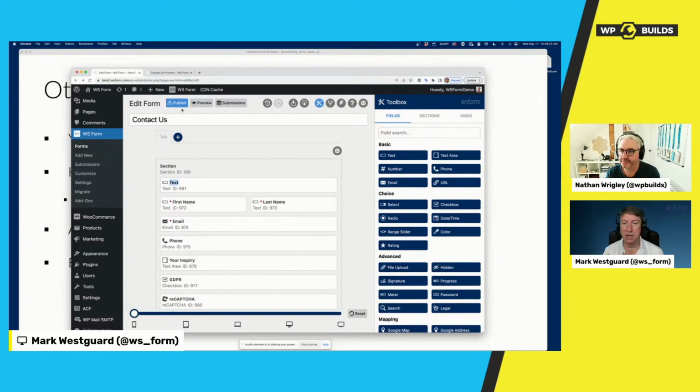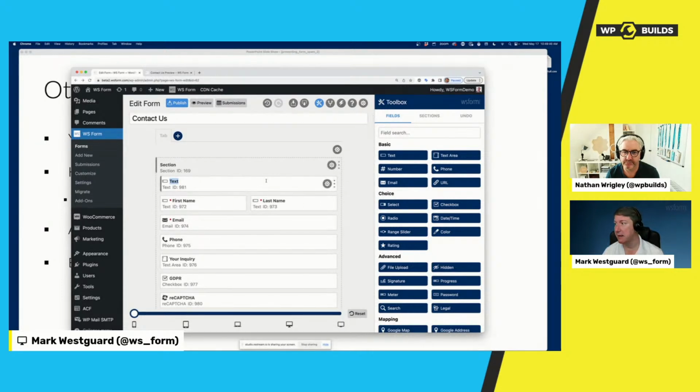will become live because it's detected some changes. All the changes are stored on the server in the database. But when I hit that publish button, it then publishes that form to a different location, and that's what's actually used on your live site. So it enables you to do as much work as you want on the form. And if you go away for a cup of tea and close this down and then come back again, you can carry on editing it. It will retain where you currently are, so you won't lose any data.